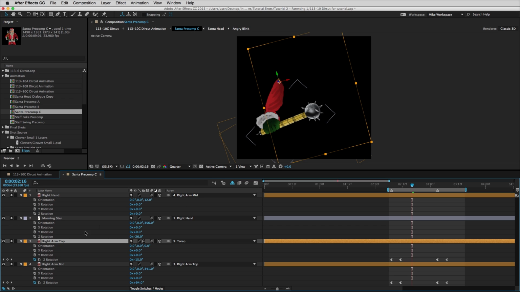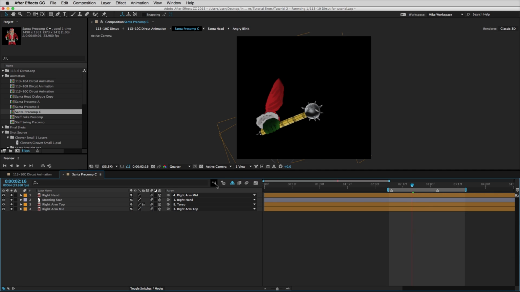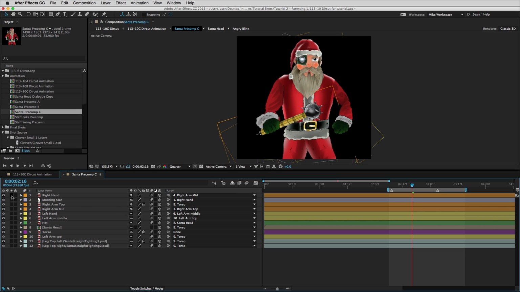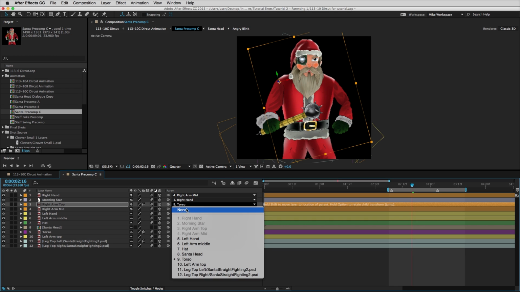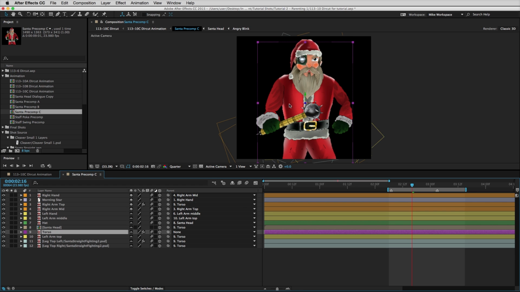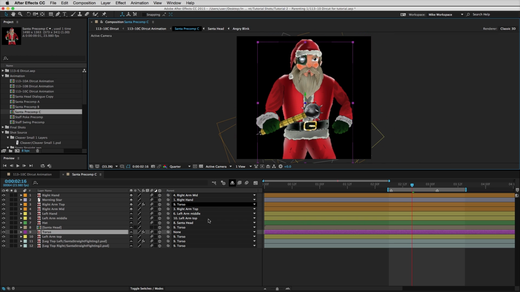So to go back to the right arm top, I'm going to select all and collapse these. And then I'm going to hit the shy layer to expose the rest and deselect everything. So now we see all the pieces. And if we go to the drop-down menu for the top, we see it's 9 torso. And if we were to take the torso and grab it up here, you'll see that not only does the arm move with it, but everything moves with it. That's a way of keeping everything together. And whenever we make parenting puppets in this way, that's almost always how things work.